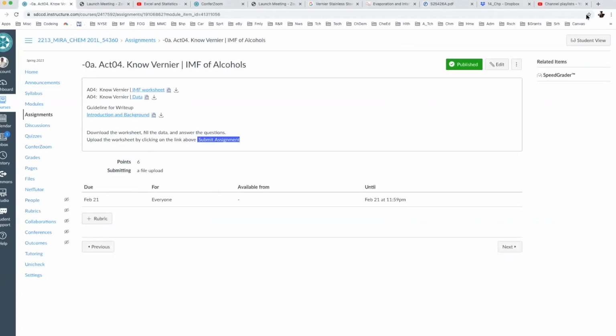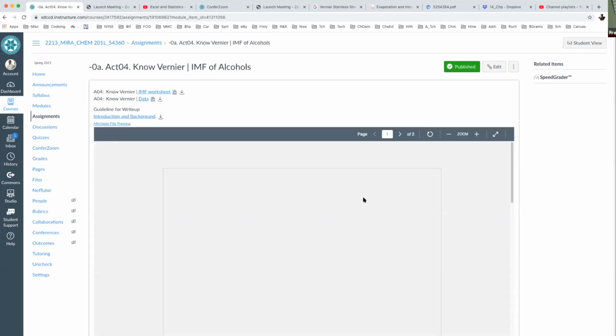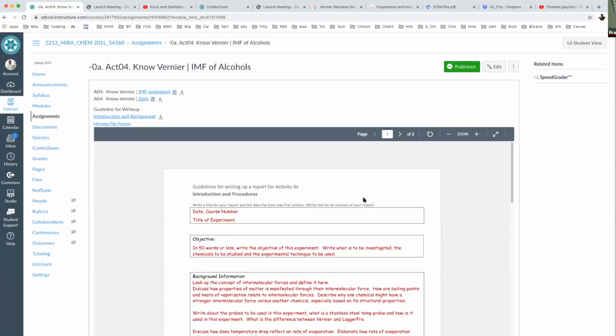Because what I just introduced on this page right here is just the worksheet and the data sheet, but right here are guidelines on how to write your intro and the procedures. Even though this is not an experiment, we can treat it like an experiment. Remember that because we're not using LabArchives, you guys are going to enter your intro and procedure in Canvas.